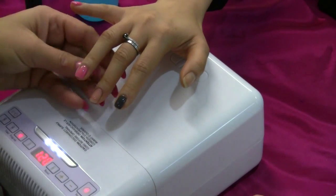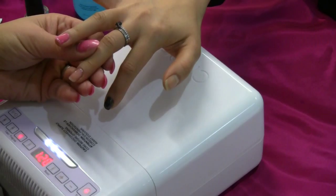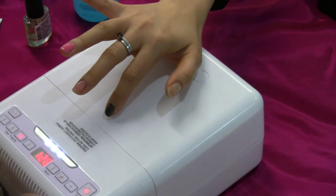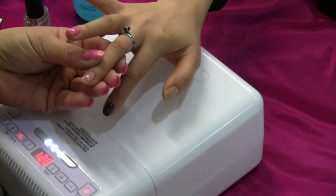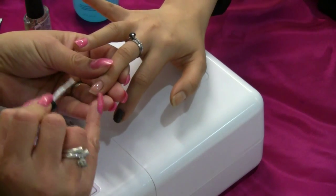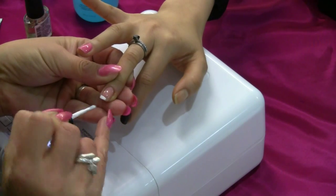Have you tried any artwork with shellac? That's really simple. As long as you cure each colour, you can do dots and swirls. So, are you doing the artwork last? No. Josephine's doing the French now.